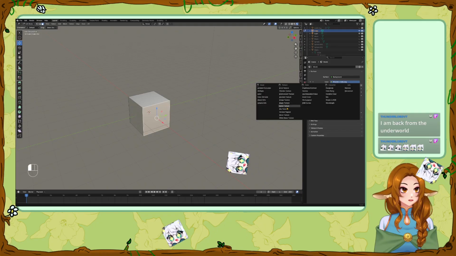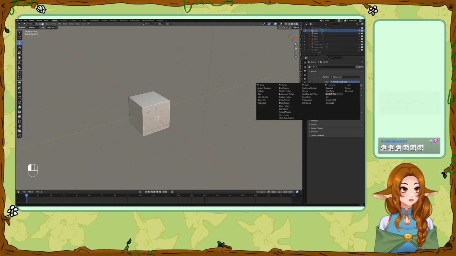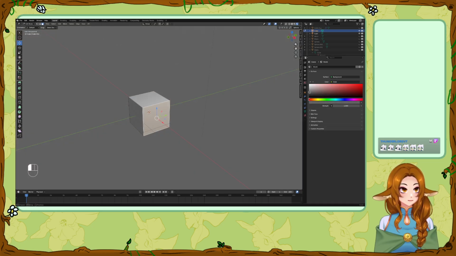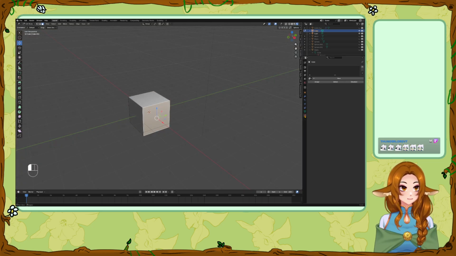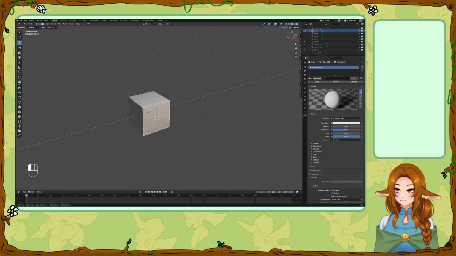I accidentally put the texture onto the world. Whoopsies. Combine colors, mix shade. Color, please. I was supposed to add a new material to this one. This is great. I'm back from the underworld. Ooh, welcome back. Hopefully it wasn't that bad of a trip.